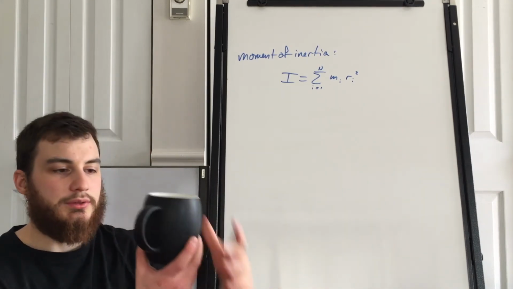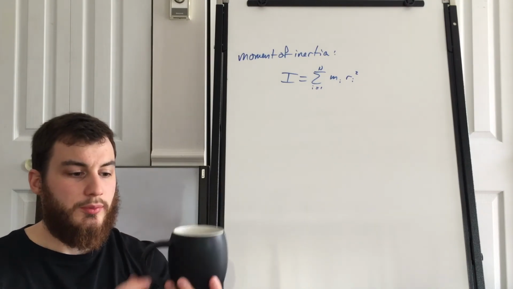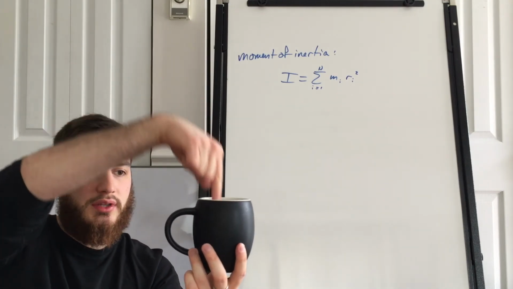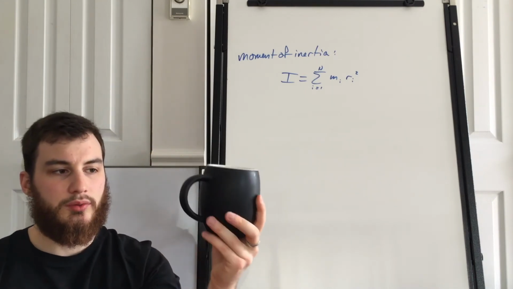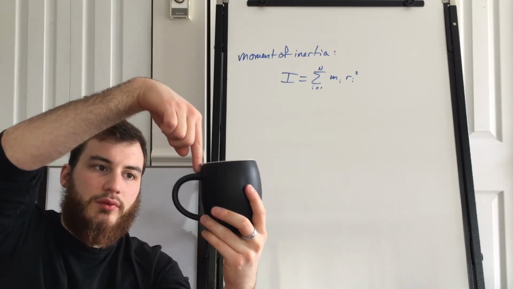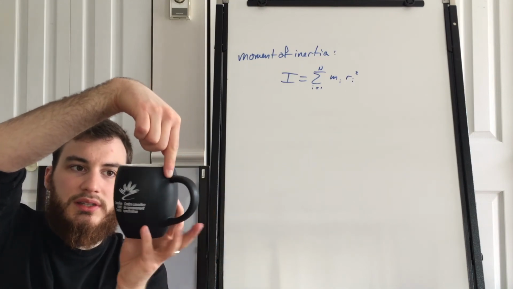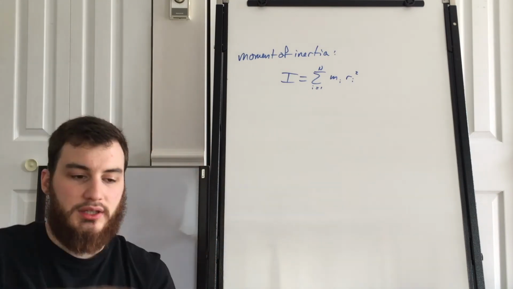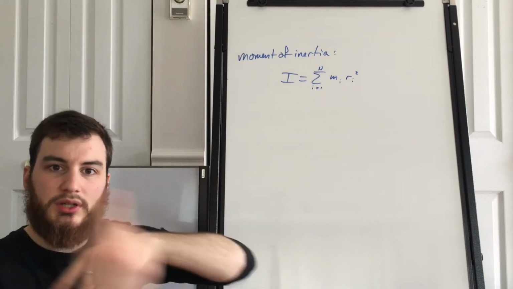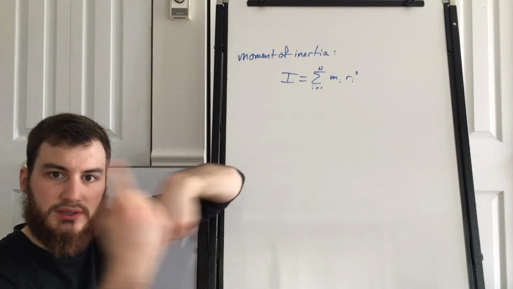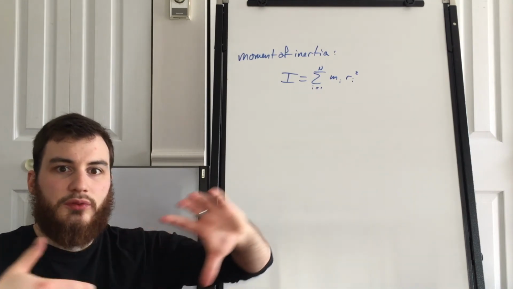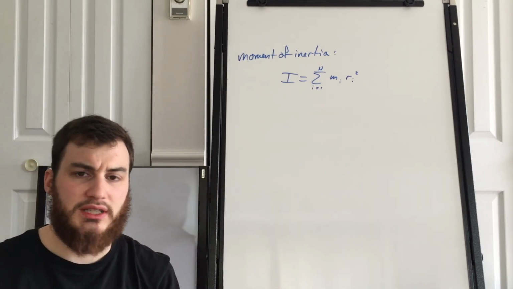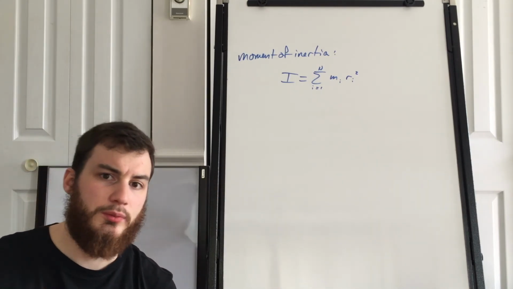If you look at my mug, a weird object, the moment of inertia will be different whether the axis of rotation is through the center of the mug vertically, the mug rotates like this, or if the axis of rotation is right here and the mug rotates around like this, so the handle and the bowl of the mug are at opposite directions around the axis. And that's why we have the table in the notes in part 9 with different standard objects that we'll consider in our problems and their moments of inertia.